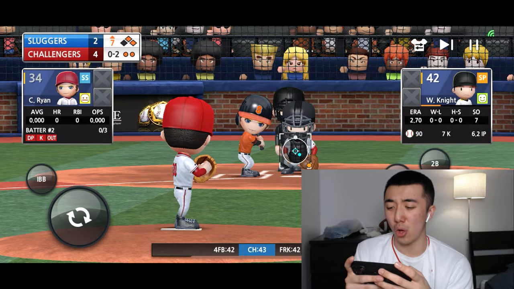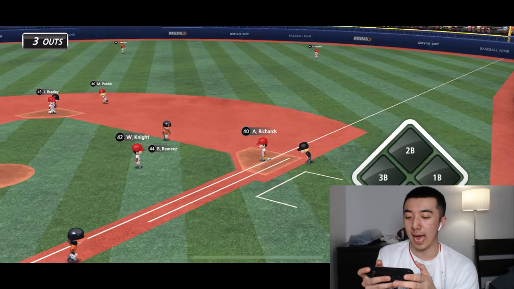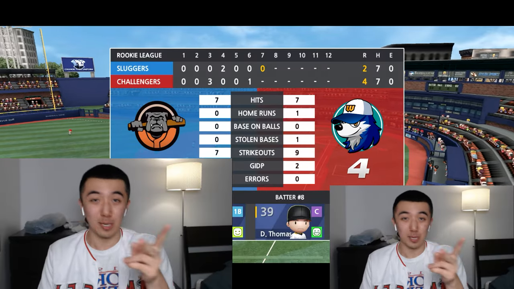Back-to-back strikes though. Hold on. Let's go for a three-pitch strikeout. No three-pitch strikeout, but you know where we get the out? Double play. Yep. Okay, it was two outs. Okay, we didn't need a double play, but it was a double play regardless.